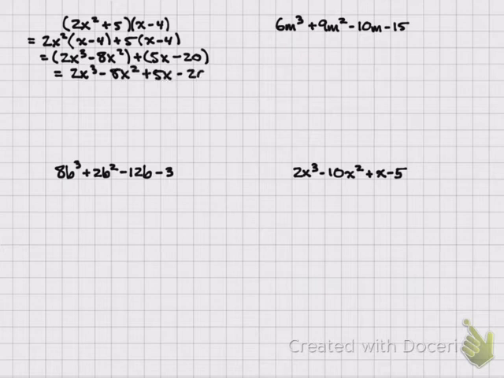And so now you see our product is a polynomial with 4 terms, and this is exactly the type of polynomial that we're going to try to factor in this lesson. And how are we going to do it? Well, our general strategy is going to be, of course, put it into standard form and look for any common factors. Okay, we're done with that. If it's a polynomial with 4 terms, then any of our strategies we've learned before aren't going to apply.